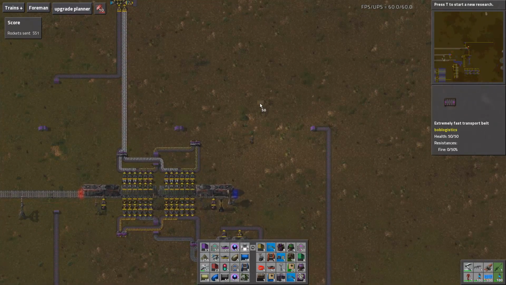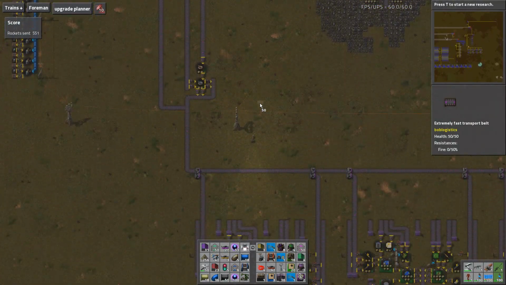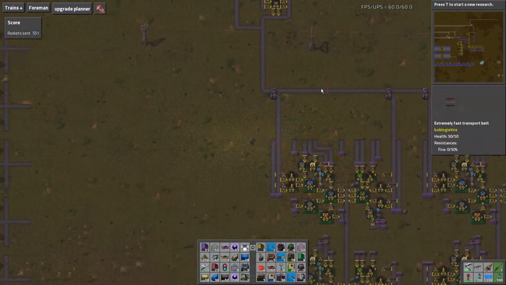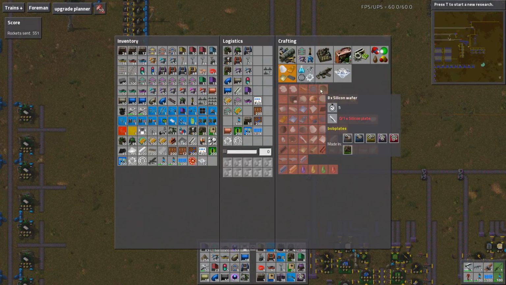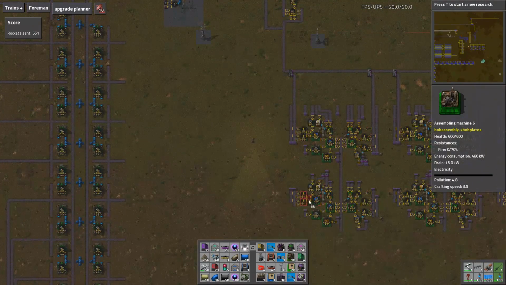Okay, that will give us silicon. Now we need it as silicon wafers, which one silicon plate basically becomes 8 wafers. We need wafers and we need plastic. That's also what we need for those. So what I'm thinking is we can only make the silicon wafers in assembly machines. I'm thinking probably each set of these should have its own assembly machine making the wafers.